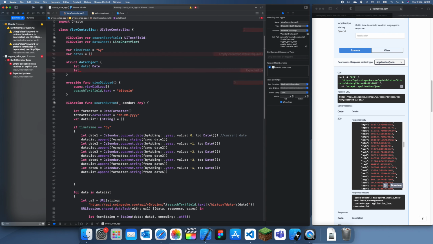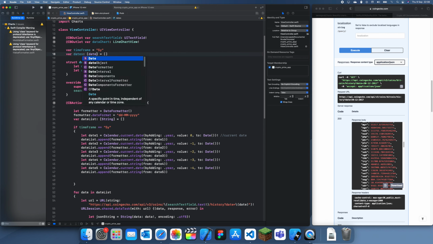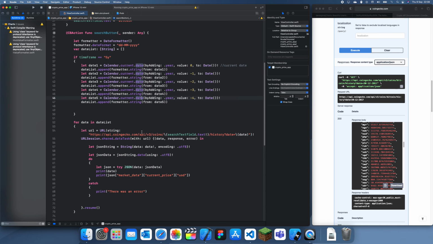So this will just be an int, USD value. I'll make an int, and then I can just say that this is an array of date objects.